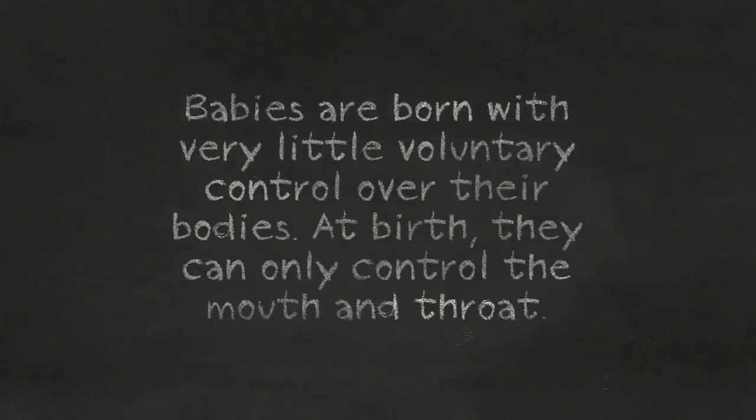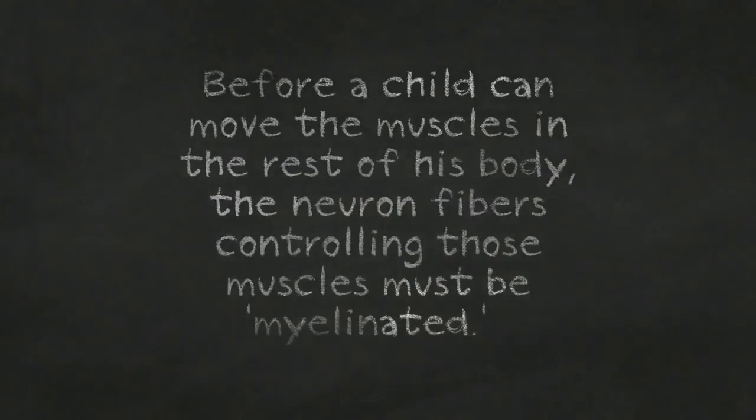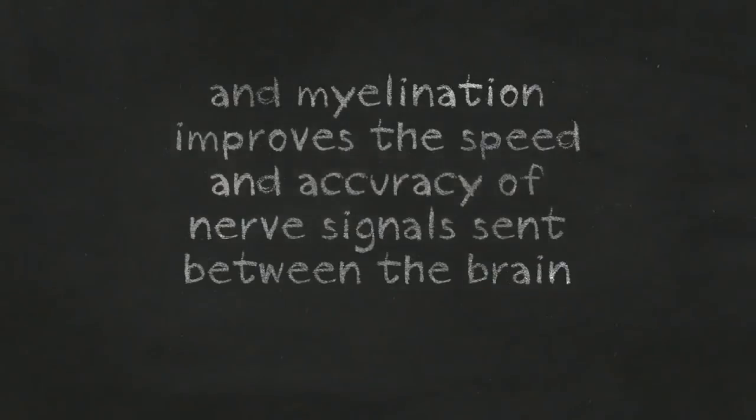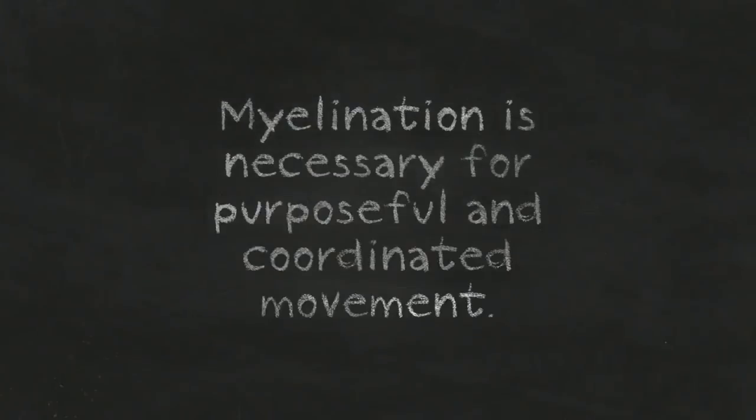Explanation: babies are born with very little voluntary control over their bodies. At birth, they can only control the mouth and throat. Before a child can move the muscles in the rest of his body, the neuron fibers controlling those muscles must be myelinated. Myelin is the fatty coating that insulates neuron fibers. And myelination improves the speed and accuracy of nerve signals sent between the brain and body. Myelination is necessary for purposeful and coordinated movement.